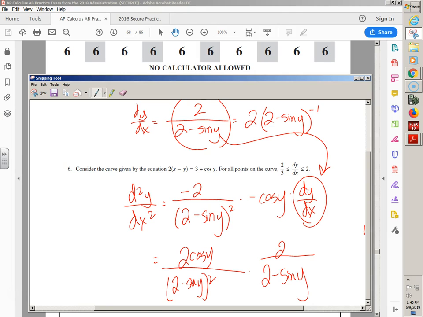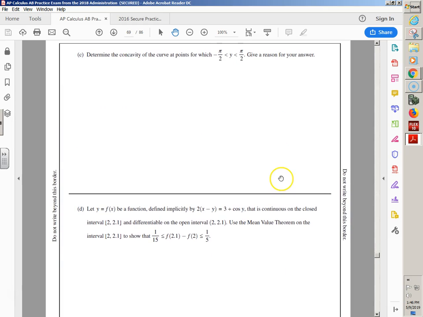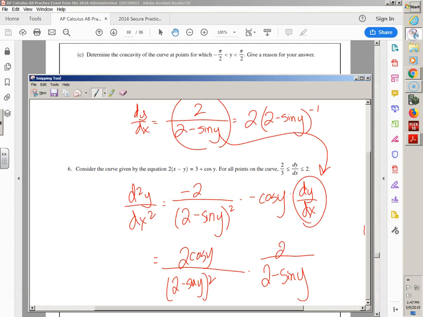Sorry, I'm looking at this instead of the question I'm supposed to be looking at. Letter C. Determine the concavity of the points. They tell me y is only allowed to be between negative pi over 2 and pi over 2. So technically, that means I'm only looking at angles going up 90 and down 90, so in the first quadrant and the fourth quadrant. For the concavity, I need some sort of sign. And according to them, it sure sounds like it should be just one type of concavity, just one sign. So if y is in between negative 90 and 90.